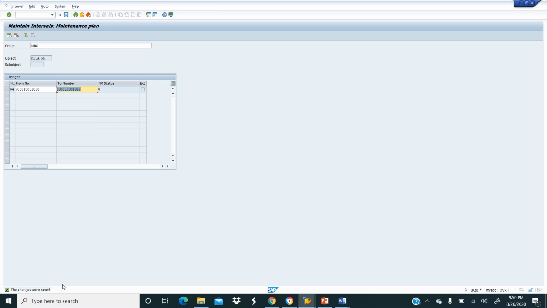Yes, now save. You can see, because somebody else already assigned all the number ranges, you didn't have a free number. So I made a free number. Now you can create. That's why, when you practice, don't assign all the numbers like 9999. For better practice, to do that again and again, assign only 100, 200 required number ranges for practice. Go back.